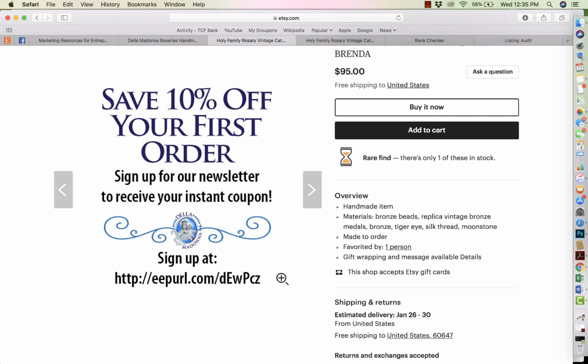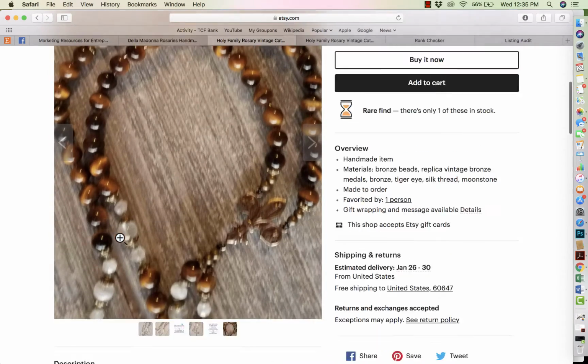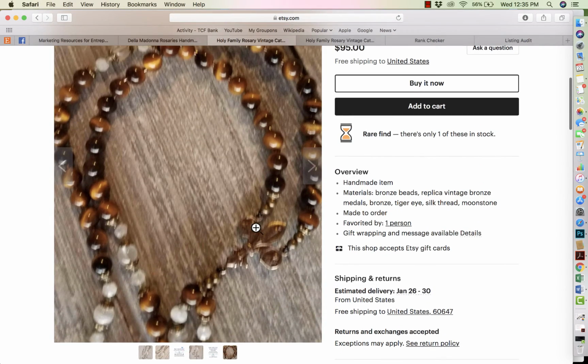This is something that I talk about in all my videos, adding a call to action. So I don't know if you got that from my previous videos or if you did that yourself, but great job for adding that to your Etsy shop. What I would do is the additional photos. This one is blurry as well. It's not that great. So what I would do is, one, make the main photo your photographer.